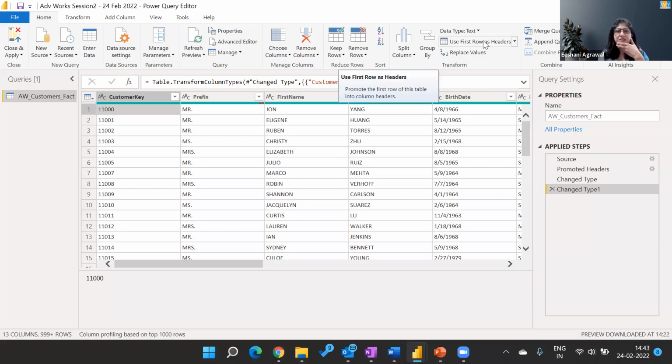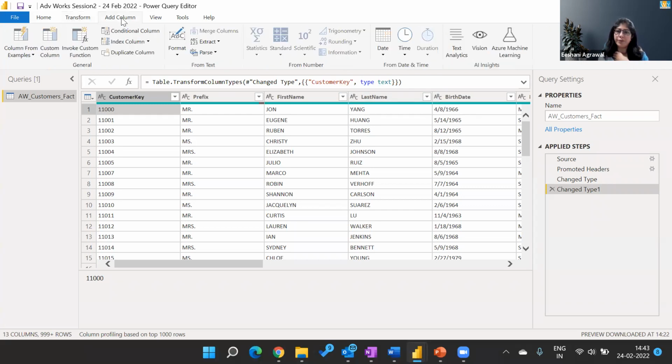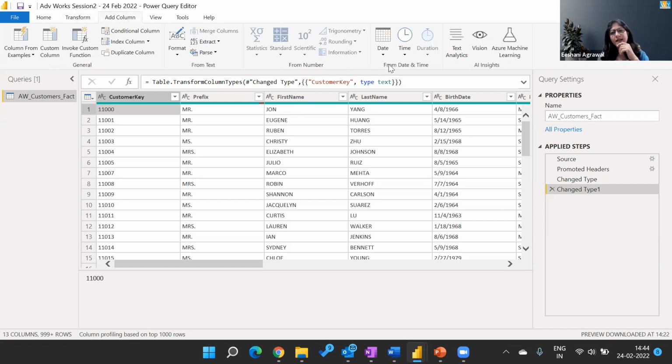Now let's talk about the first tool over here, which is the text tool. Now, where is this text tool? So there are two ribbons that you will see. One is called transform and one is called add column. And you will see they look pretty much common. Transform also has a text column, number column, date column. Your add column also has text, number, and date column. So what's the difference between the two?